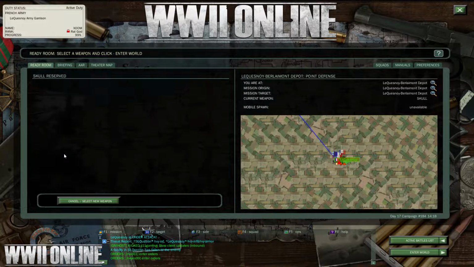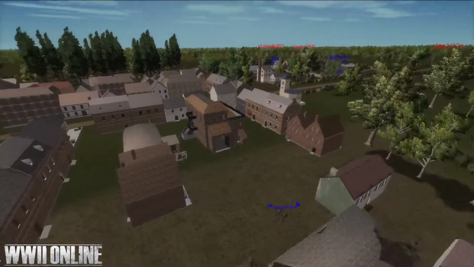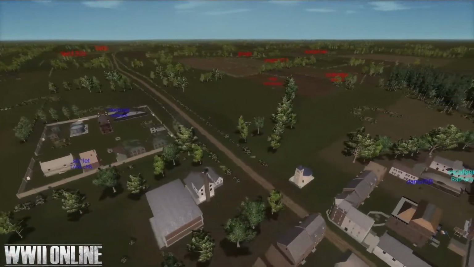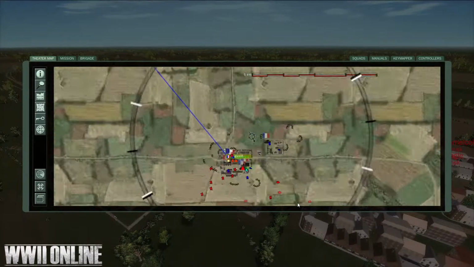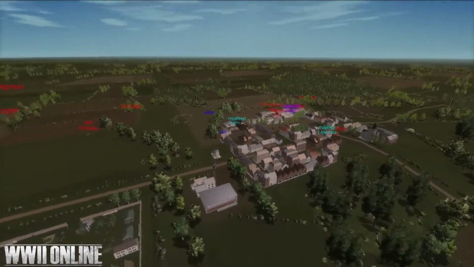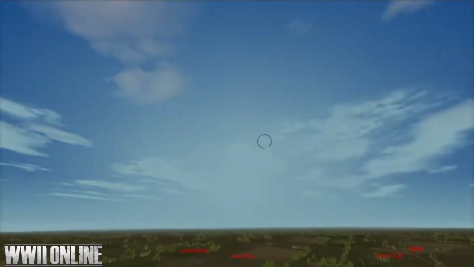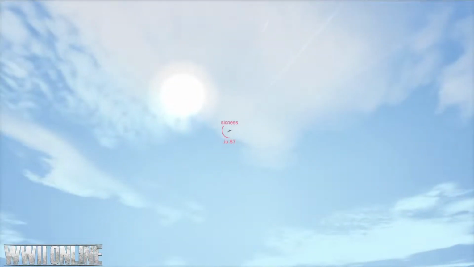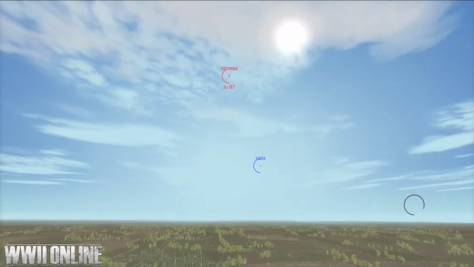Alright, hopefully this is where the action is, because it's WWII. Alright, this sounds way more legit already. So, we are in the town of WWII. Germans are on the offensive. Stuka's overhead. Alright, T-Zilla's going in for the kill.